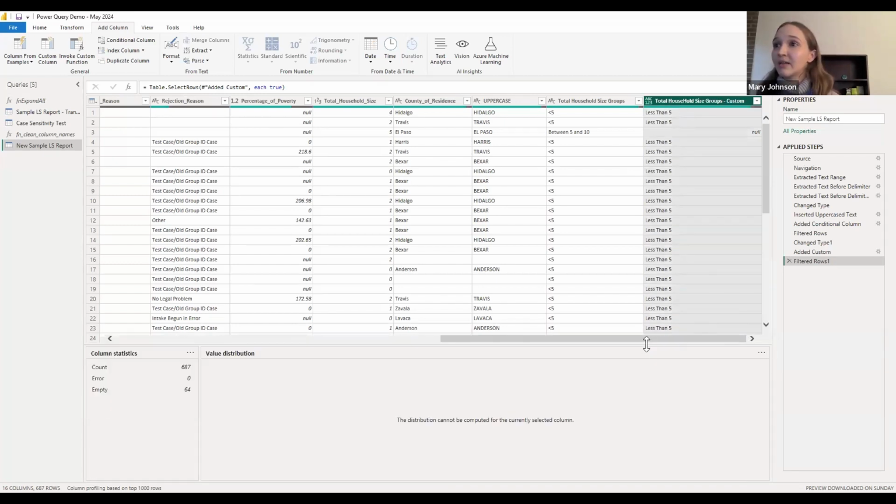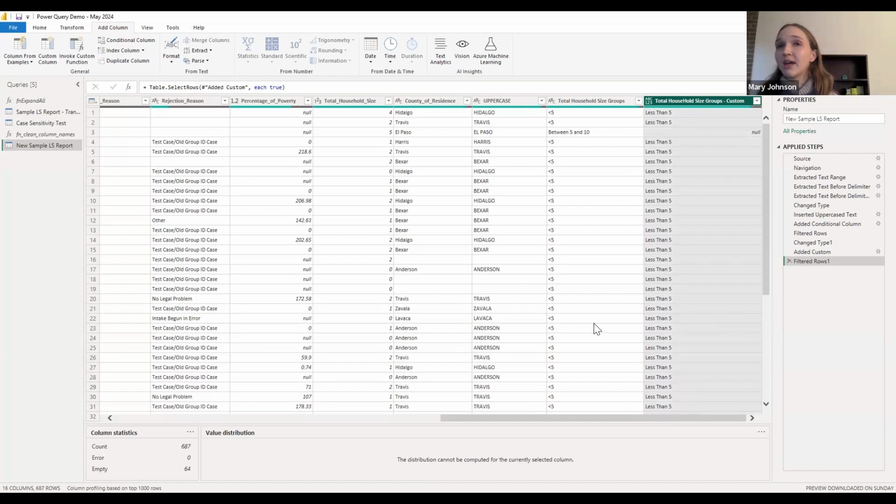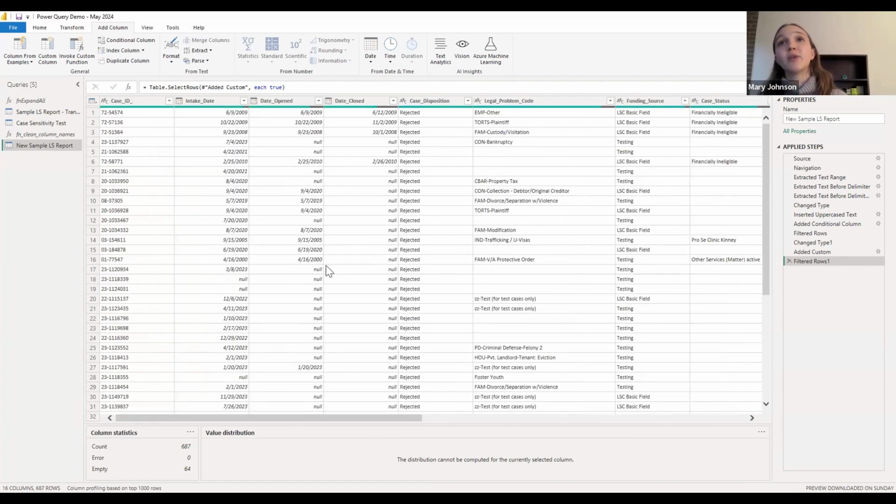Alrighty, well, I had a little bit more to show today, and what I was going to move to next is looking at some of the functions you can write and the way that you can look at your code and some of the different things you've done in the advanced editor.